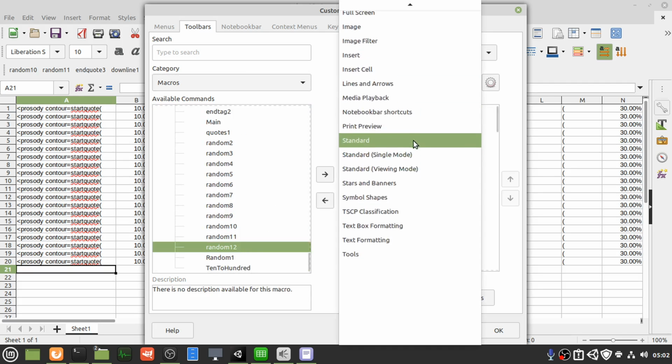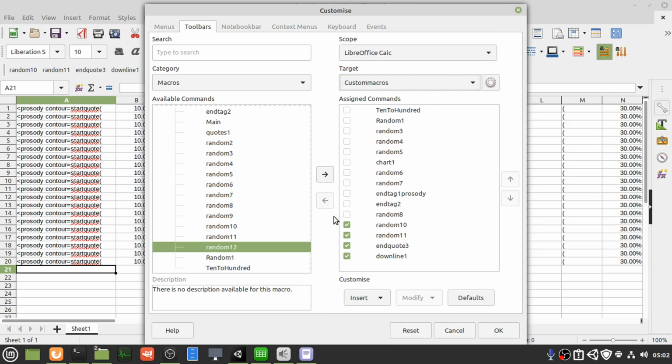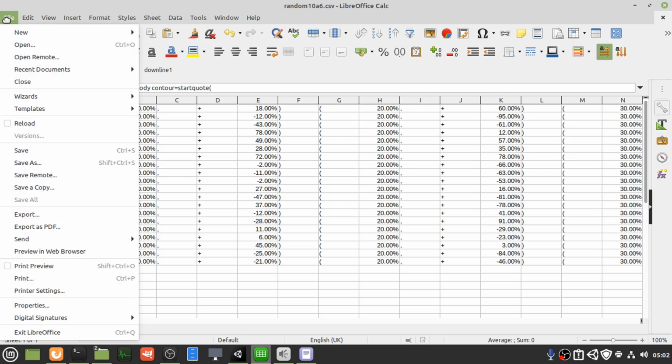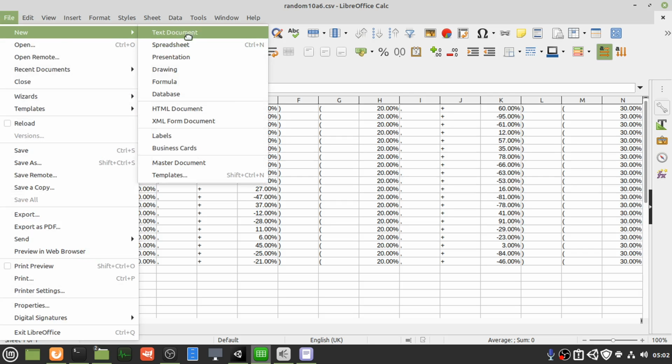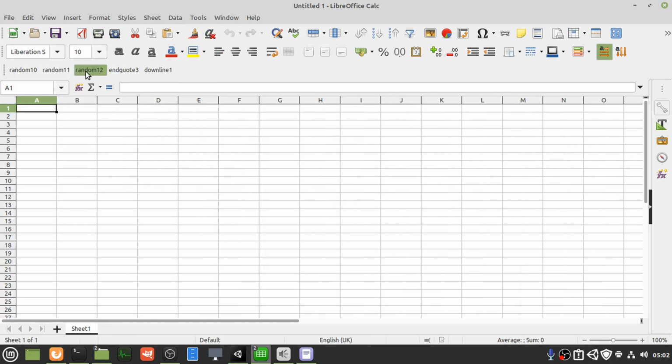Well, let me add that custom macro. Okay. Right, so make a new one. File, new spreadsheet. Right, let's try this. Random 12.